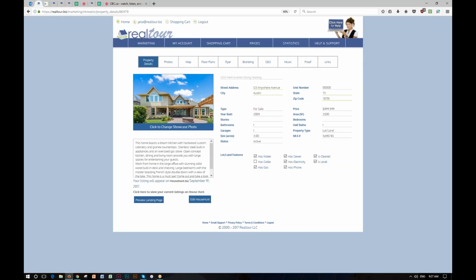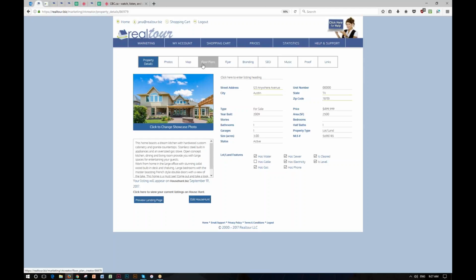Now, one thing I want to go through, when you're in the back end of any of our products, we have what we call a navigation bar that goes across the top of the page. This is so you can navigate throughout the product. Whatever it is you're making, e-flyer, virtual tour, you can jump around. You'll always start at the beginning, but you can always jump ahead to something else.